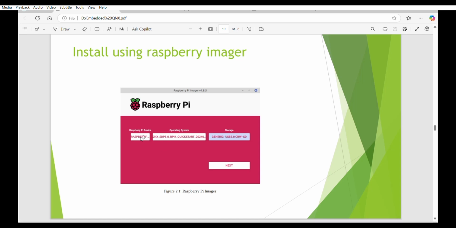First, select Raspberry Pi 4, then the operating system: QNX SDP RPi Quick Start. Then the generic USB, which is your SD card name. Then just click next, and it will flash the entire image onto the Raspberry Pi. Okay, let's see.